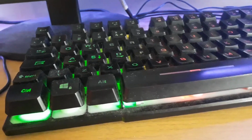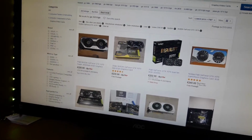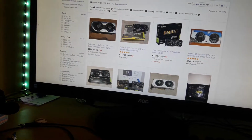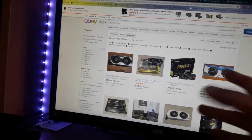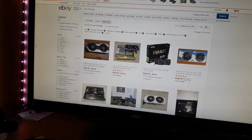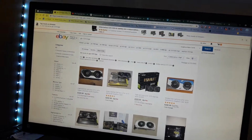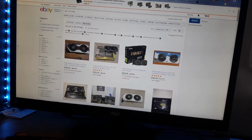And now game performance is what I shall test. Let's try Fortnite. So like I said, around the £225 plus £11 mark. This one seems to be $230. So a bit less actually. $233 for a palit. Zotac, obviously not a good brand. Don't necessarily buy that just because it's cheap and it has ratings. It might not actually be good. It'll probably get fan issues despite its dual heat pipe design. This one though, this one's meant to be good. I'm not saying that just because of the RGB lights, but it's just meant to be better.